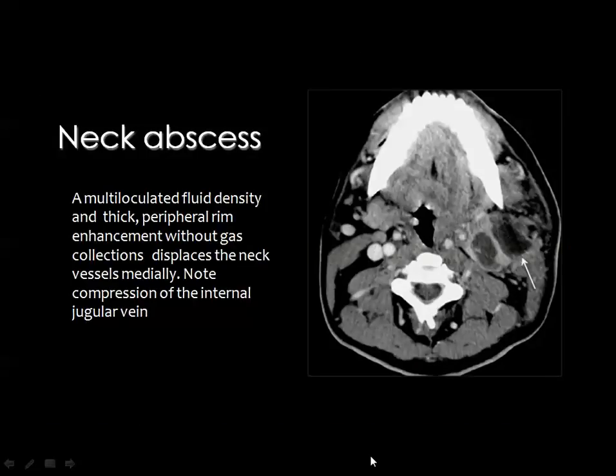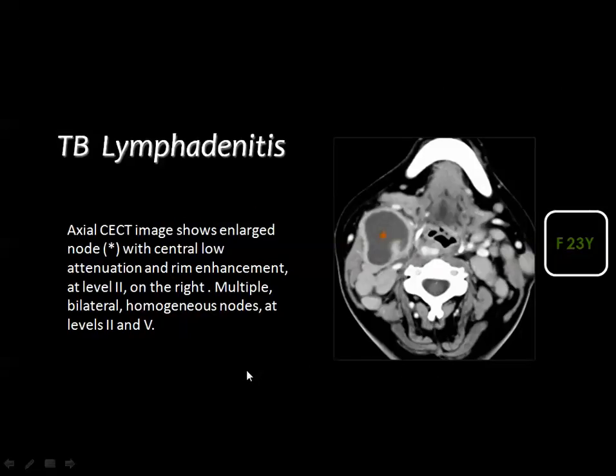The spread of infection in the perinodal area may result in the formation of intranodal and perinodal abscesses like in this area. And you see this is the sternomastoid muscle, and this is the lymph node with the development of an abscess inside the node as well as adjacent to it. And this is a patient with tuberculous lymphadenopathy, and you see some of the nodes are homogeneously enhancing, indicating that this is the acute phase, and the other nodes are centrally necrotic, simulating an abscess, and this is the subacute phase of tuberculous lymphadenitis.